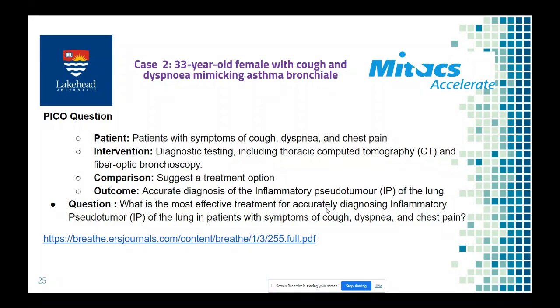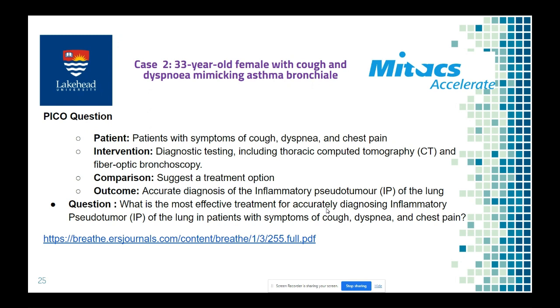Now let's consider the second case, where a 33-year-old female has cough and dyspnea, mechanic asthma bronchial. So our patient condition would be symptoms of cough, dyspnea, and chest pain, while the intervention is diagnosis testing, including CT tomography and the fiber optic bronchoscopy.